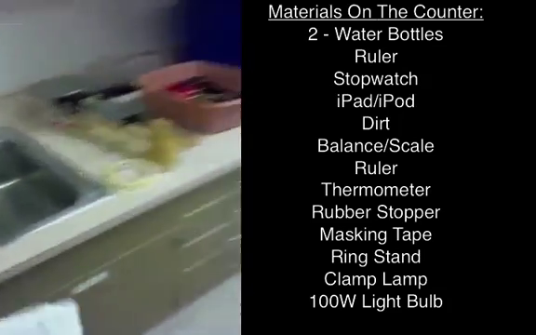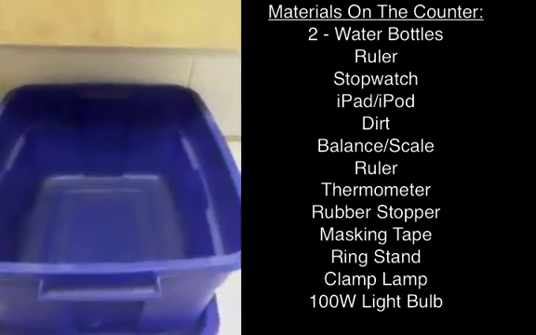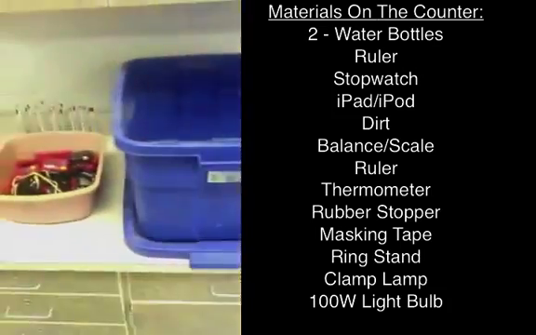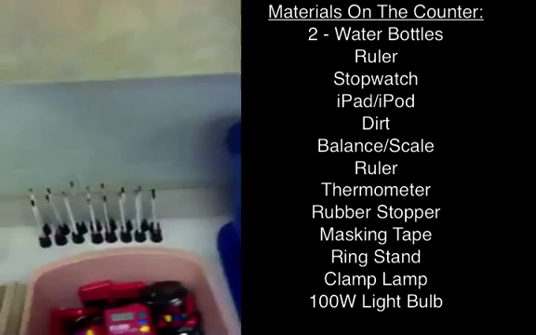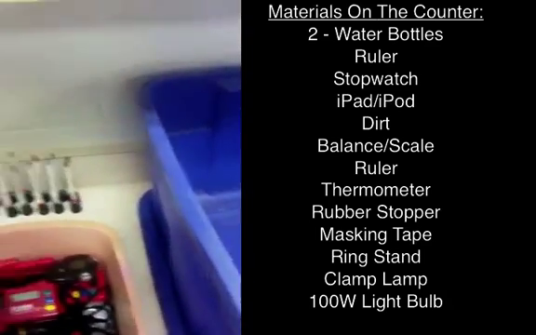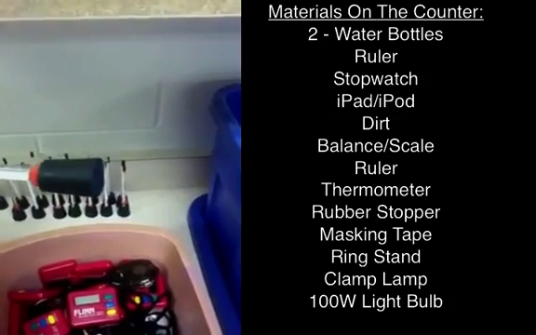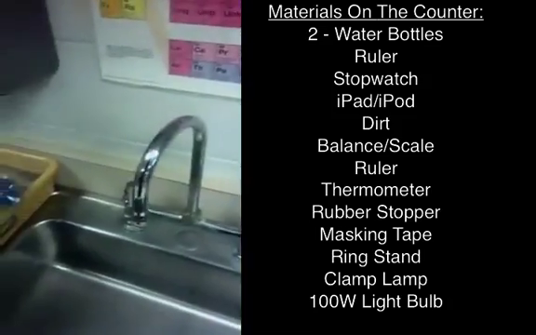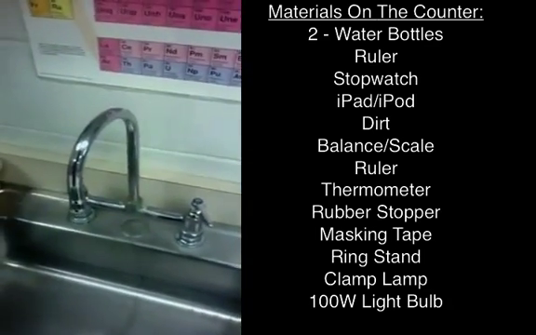Then when you're asked to do the measuring, you've got a triple beam balance. The dirt will be in this bin. It's currently sitting in my car trunk, but the dirt will be in this bin. And then you also have some other materials as well. All right, let's point out the thermometers. The thermometers are already preset for you. They have a rubber stopper. The rubber stopper is going to be inserted into the actual bottle opening right here.